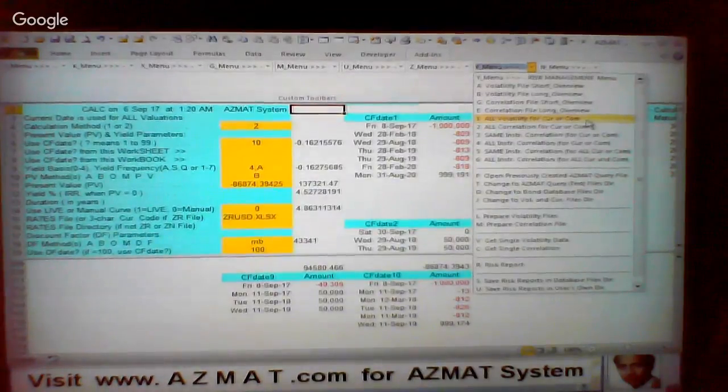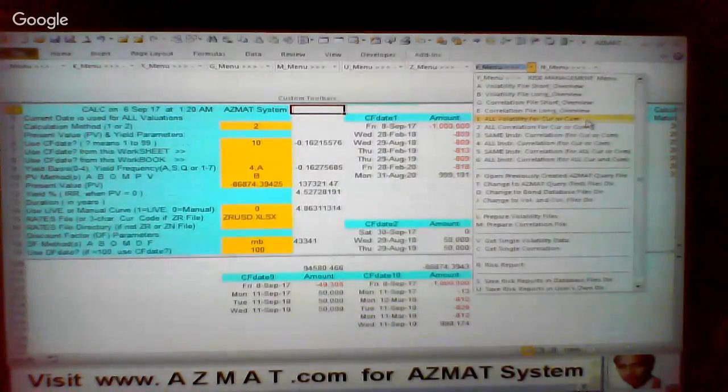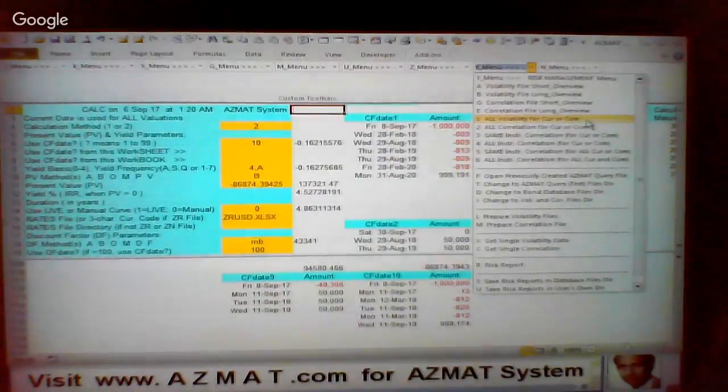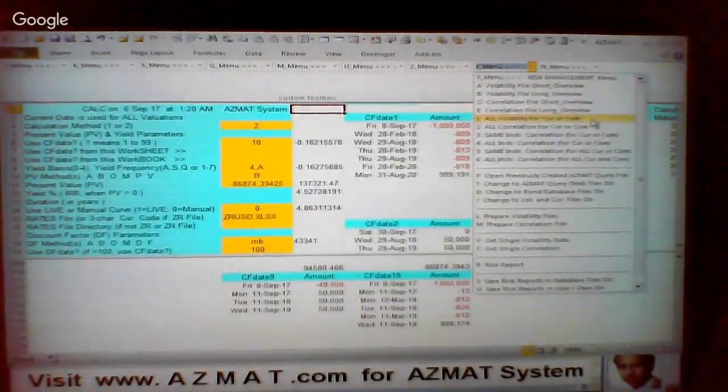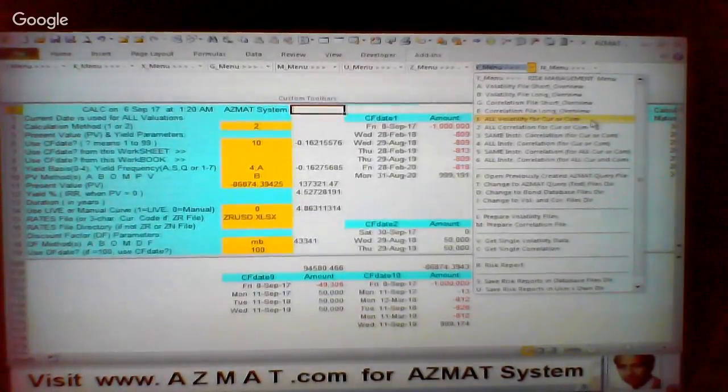So what AZMAT System does is, for example, if you say, right, I want the volatility for, say, gold, it'll look into the volatility file, and any matching data for gold, it'll get that from the given volatility file name which you've given, and place it in that query text file.